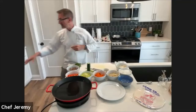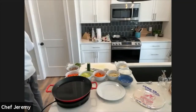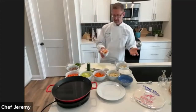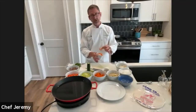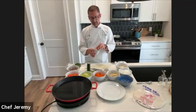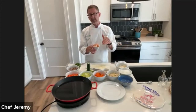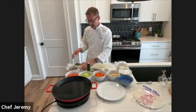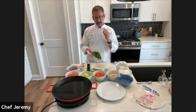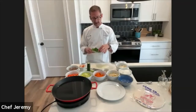And then I do have our shrimp here as well. Shrimp stayed in the cooler as long as possible, of course. This is our shrimp, and I poached it in just a little bit of salted water as well, kept it really simple. And I have one more cut to apply to these that I want to show you as well. And we have our herbs, which are cilantro, basil, and mint.